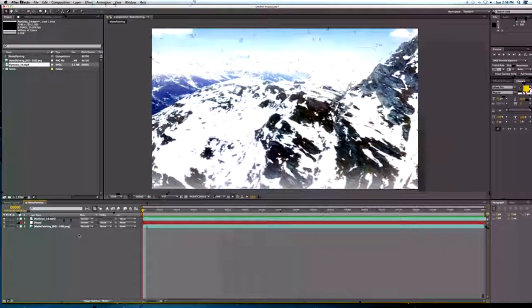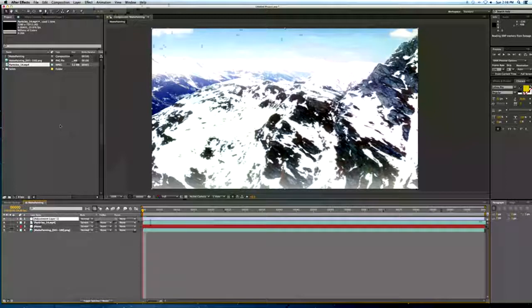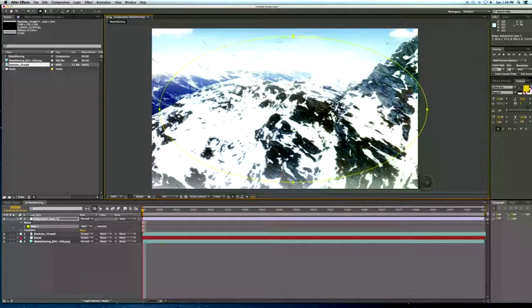Let's create an adjustment layer to simulate a vignette effect. Draw the mask and adjust the points.